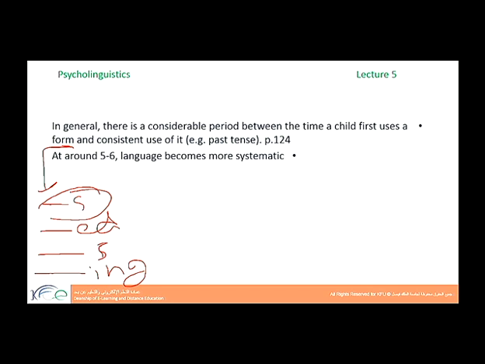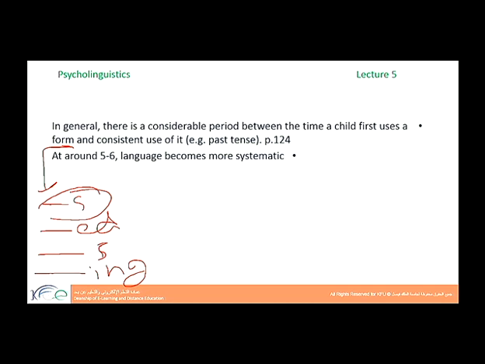What does that mean? That means when a child first uses S, the next time he might not say plural S. He might skip it, then use it, then skip it, and so on. So there will be a considerable amount of time between the first time the child uses this form and then consistent use of it. So let's say consistent use maybe around 4 years. But the child might start using it at the beginning of year 3, maybe. All right? So there will be like 1 year or 2 years maybe until the child learns how to use this morpheme correctly in all contexts.